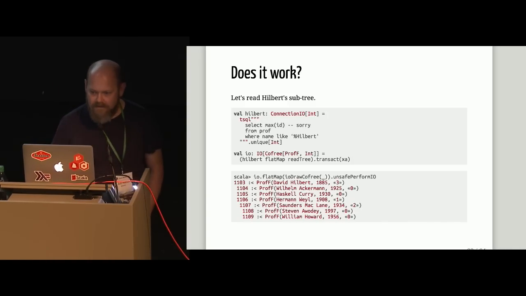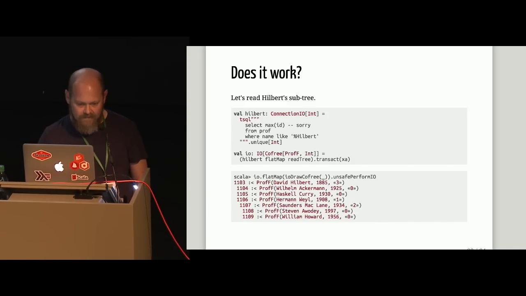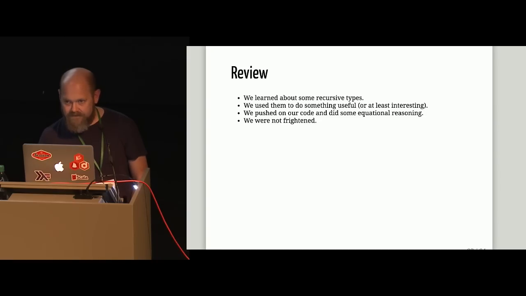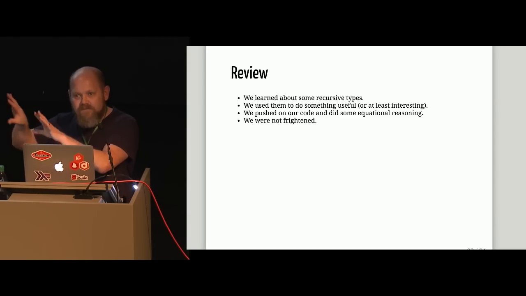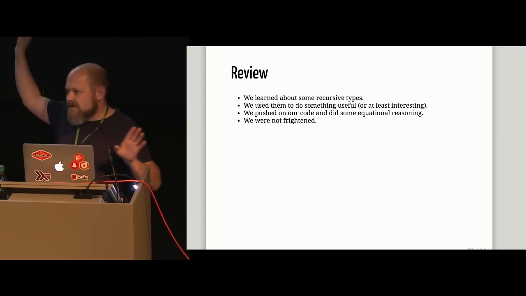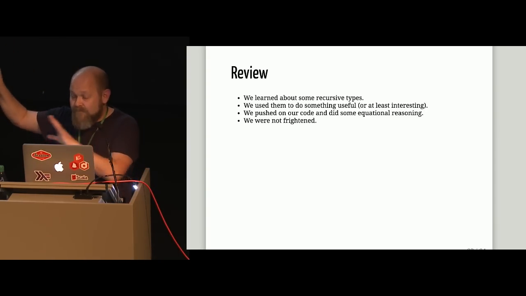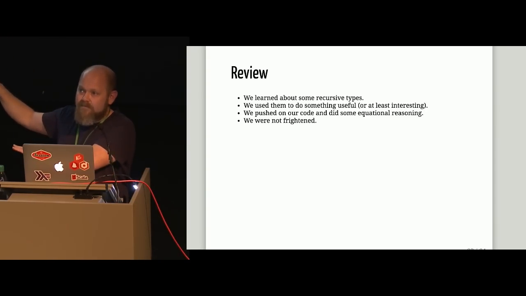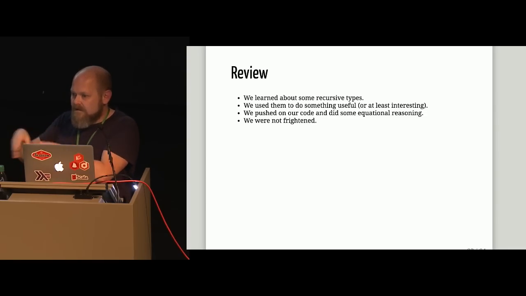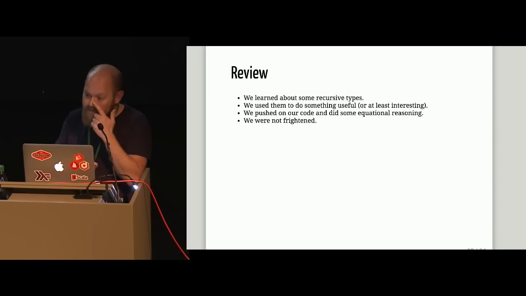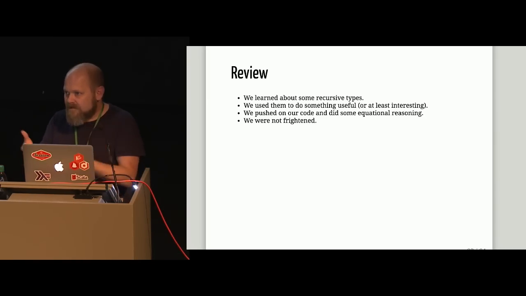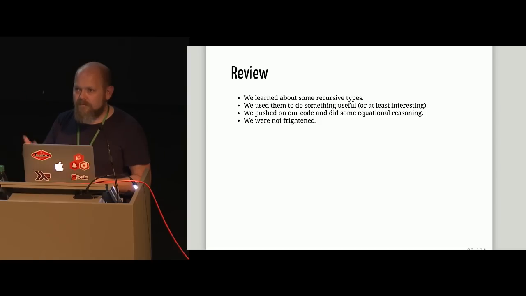Okay, so let's review a little bit. We've learned about some recursive types. And I hope I've convinced you at least a little bit that if you push on things, I don't think we pushed particularly hard, and these types just popped out. That really happened for me. I did not expect that to happen. Fix and Cofree popped out as a natural consequence of the stuff we were trying to encode. It's not a contrived example. It's a real world thing that we think about.